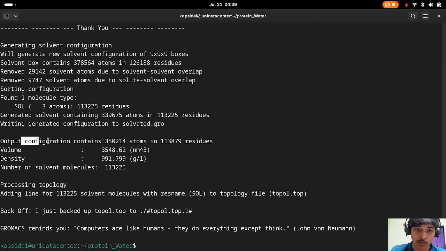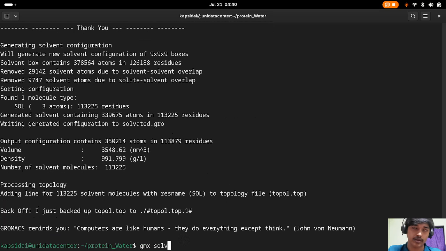It says the output configuration contains 350,214 atoms and about 113,879 residues. You can also check the volume and densities. So yeah, pretty much that's it. Now what we can do is gmx.